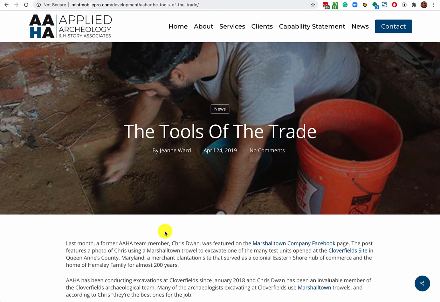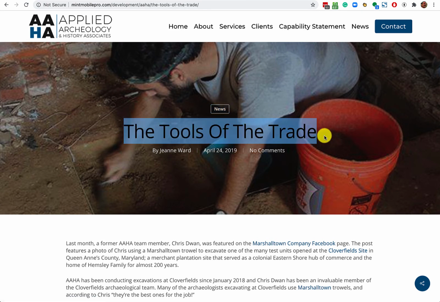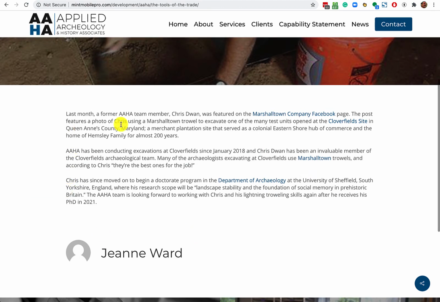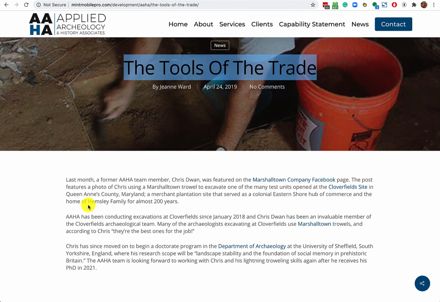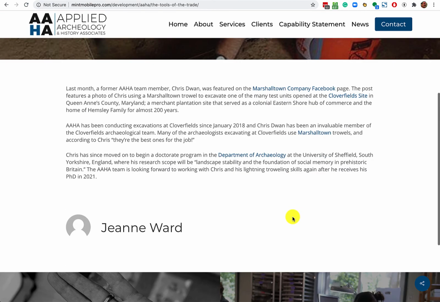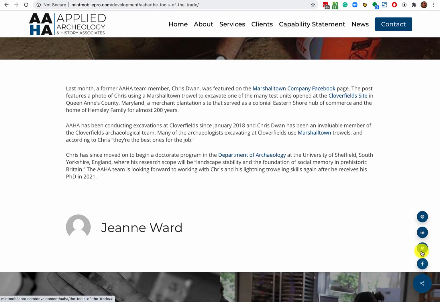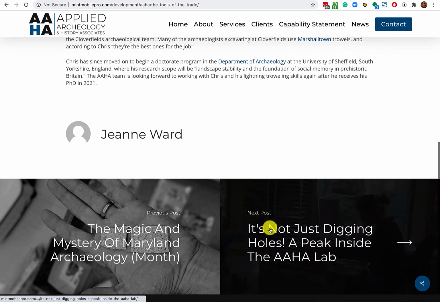And just to give you an idea, let's say this is recent work instead, and we say this is the Maryland Avenue site, whatever it may be. Then we can embed photos on this page. It could be a series of text and photos, so they almost have that story of scrolling through the site, reading some text, seeing some photos, looking at a gallery. That's kind of where we're headed with all of this. There's some social media shares.